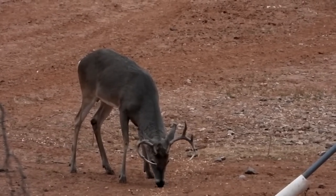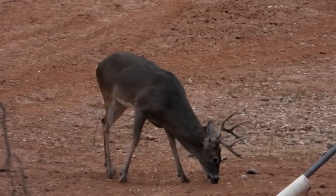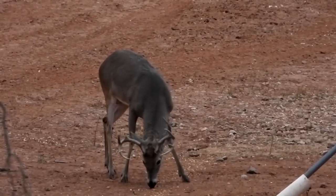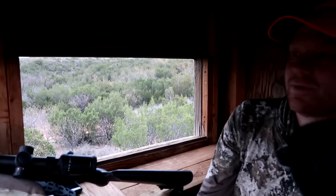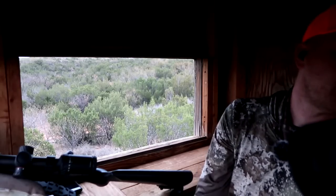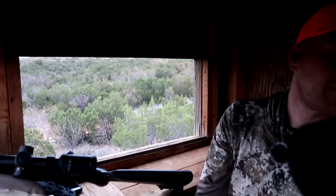How big you think that one is? As compared to the one you've seen before, he's not as big as that one. Oh yeah, he's not as big as the one this morning. Right, you want to kill him or should we let him go? It's up to you. You got two more today, two more hunts.